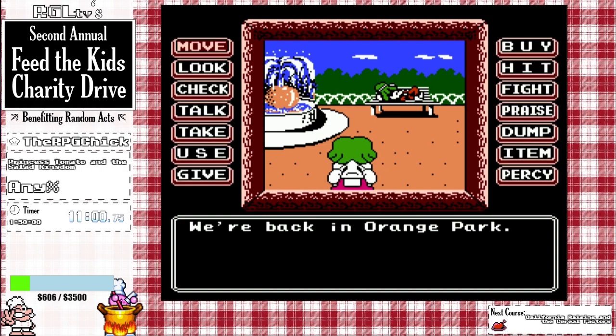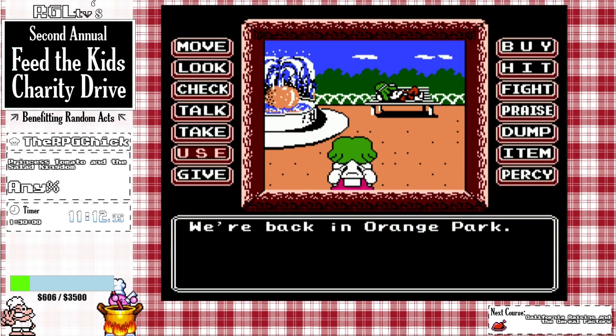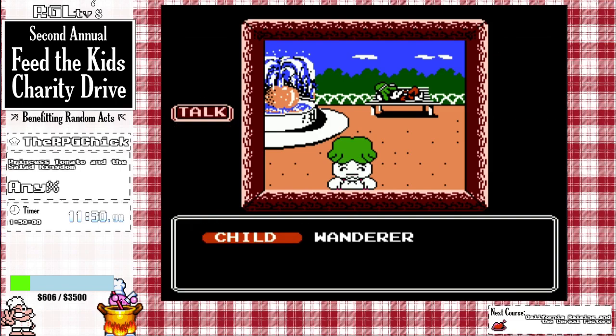So, the Garlic Wanderer seems to be gone, but there's a crying kid and I guess his dad on the bench. If you talk to them, you find out the kid is hungry, so we're gonna give him that sandwich that Miss Peachy gave us. And if you want to feed kids, hey, all you have to do is exclamation donate, and you can donate to this super awesome cause. I know, Michelle. It's for good reason, though. But now that we fed the kid, we can talk to his dad.